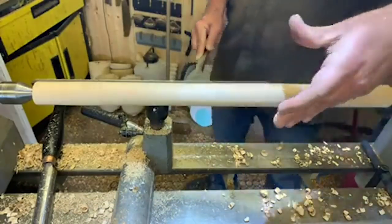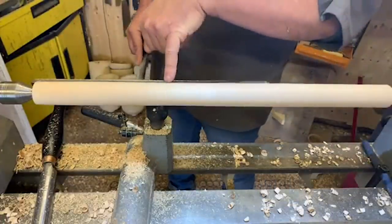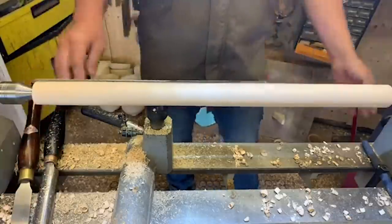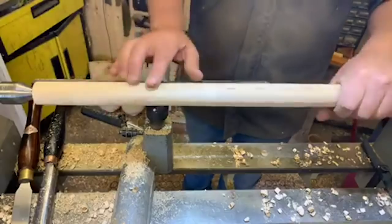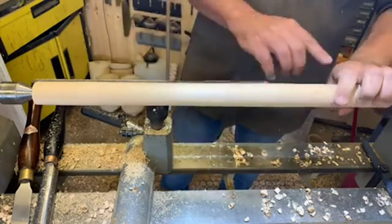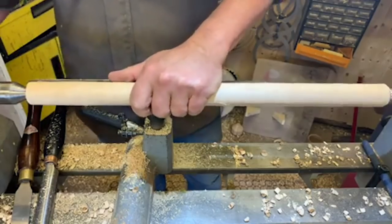Just using that hand, keep it out of the way. We know this is a pinch point and a dangerous part of the lathe, so keep your fingers well away from that. So I hope that's answered that one. That flat is still there, but you will get a fair finish from that if you use that method.